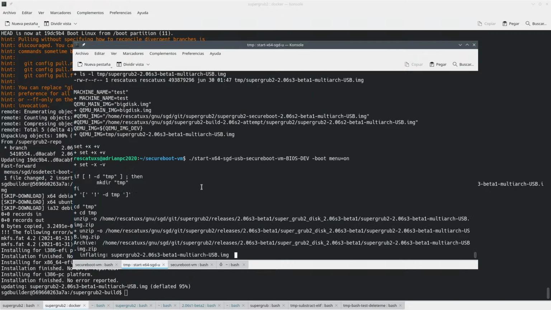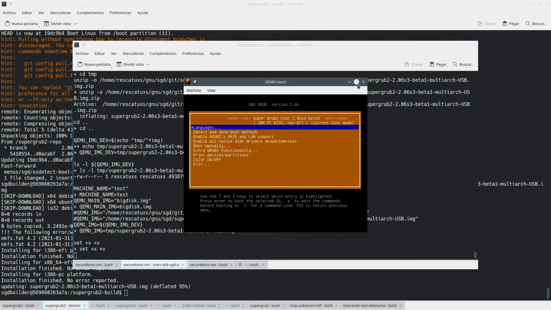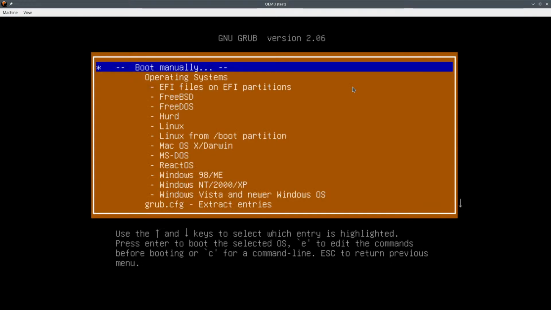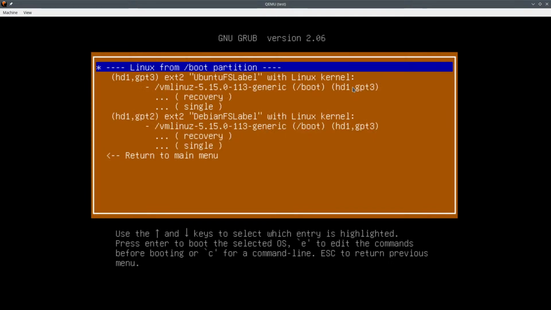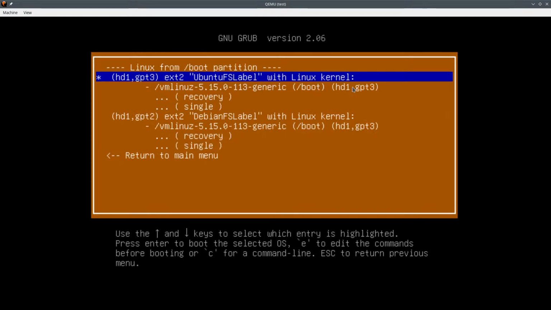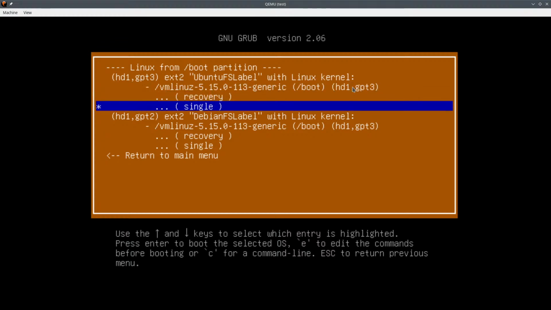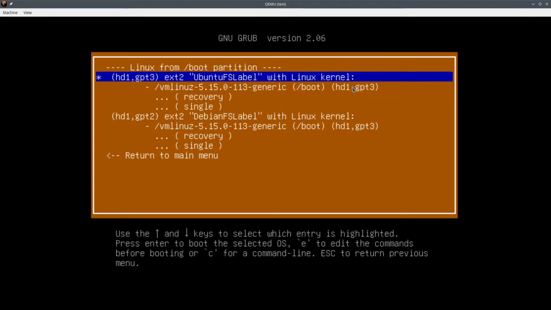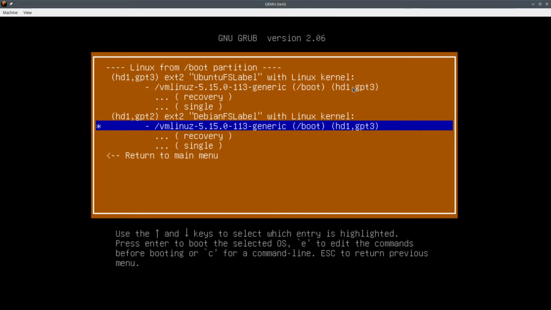Okay, let's see how it looks like. Okay. So we have this thing here that we have this kernel with these options. So this partition with this kernel, of this partition with this kernel.